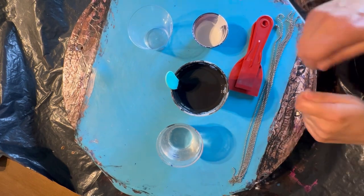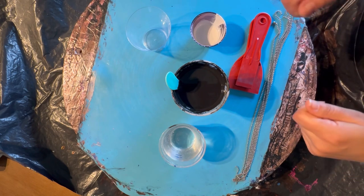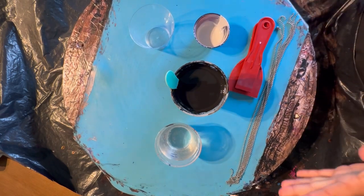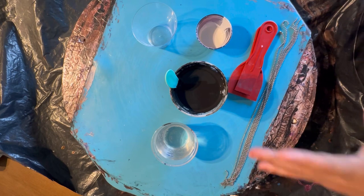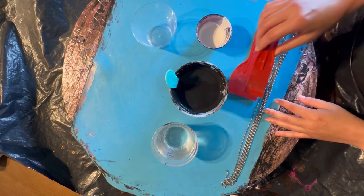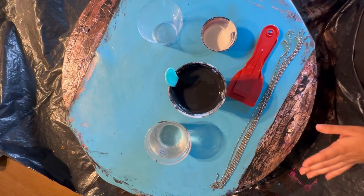So when you are doing a chain pull, it's easiest if you pull all of the paint towards the outside edge of the canvas. If you're pulling it towards the inside, like when you're doing a rose, for example, what we're doing, you'll end up with a giant blob of paint in the middle. And if you don't scrape it up with a scraper, you will end up with a giant muddy mess in your middle. And that's not at all what we want.